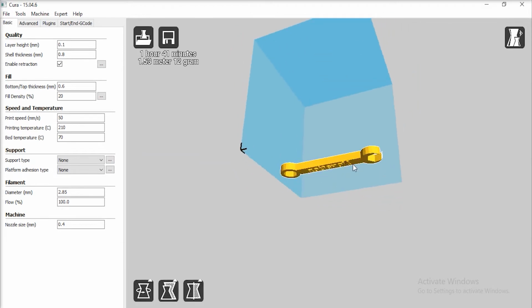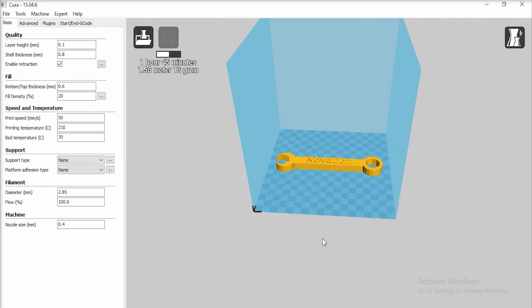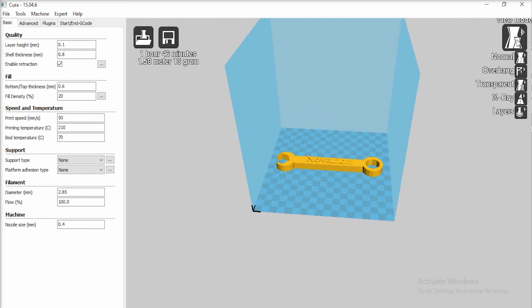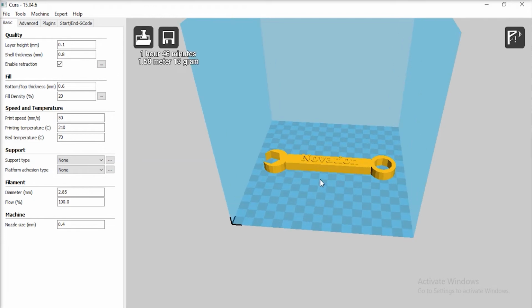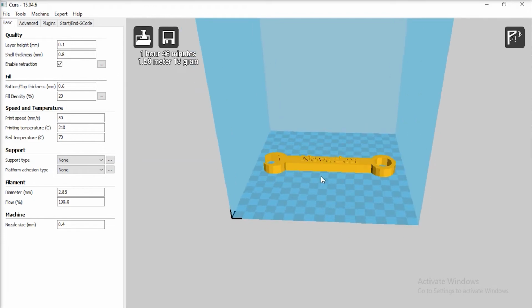Alternative views. In addition to the standard view, the buttons in the upper right corner of the screen allow you to view the model in several other modes that let you better match the print setting. Standard view. The basic active mode for loading a model. Overhang. In this view, all of the edges that will potentially require the use of supports are marked in red. The program selects these edges based on the parameter overhang angle for support under the expert settings.